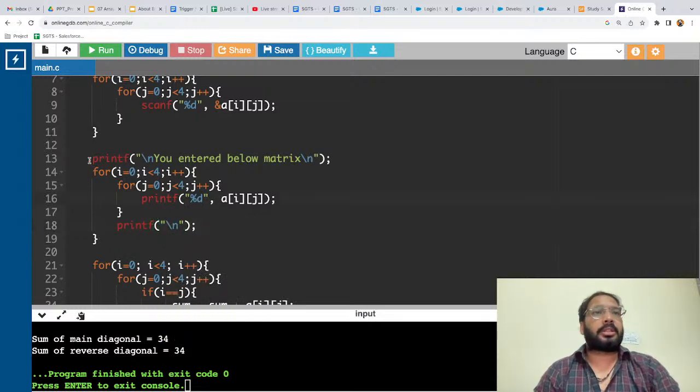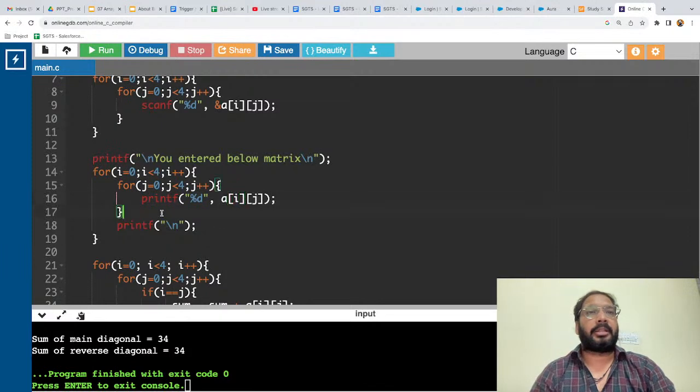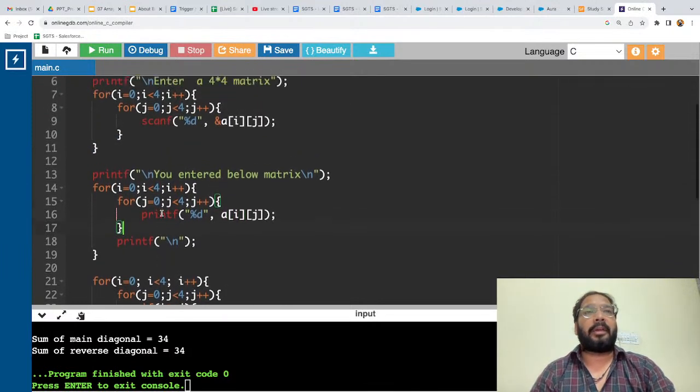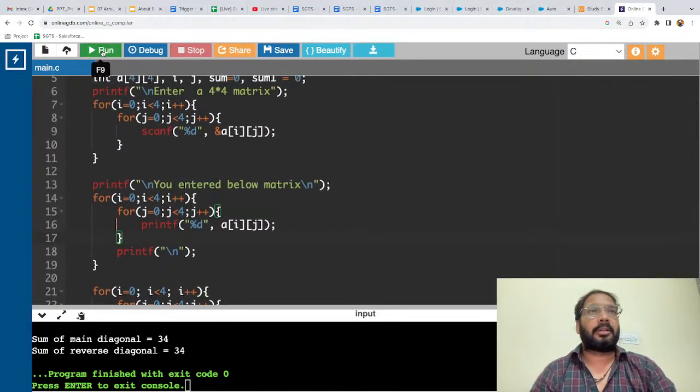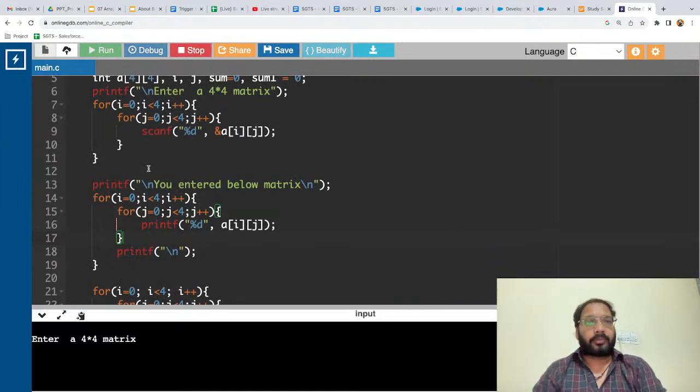This block will display the results, the for loop will iterate, and a[i][j] will display the values. So we'll have the matrix that we enter so that we can see the sum, right? Here we need to enter 4 by 4 values.